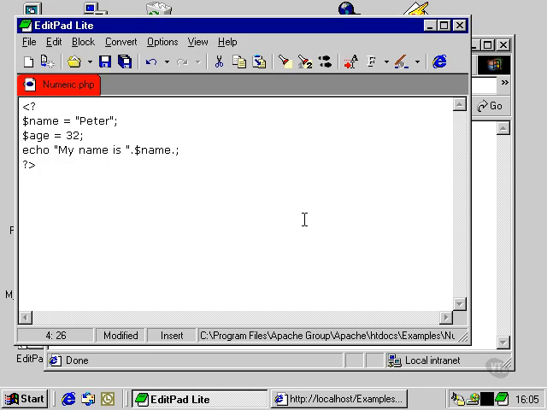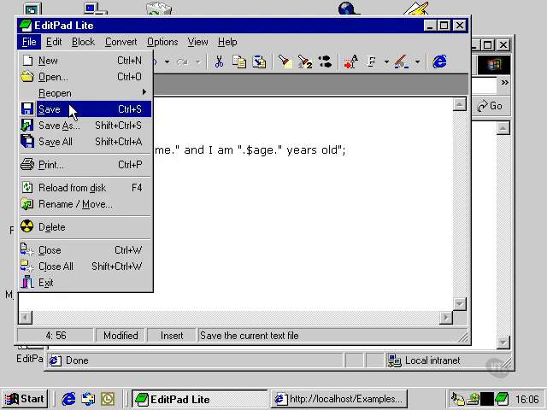We use another concatenation operator, open quotes, make sure we leave a space after the quote, so that's treated as part of that string, and I am, we put in the age variable after another dot for a concatenation operator, another dot, years old. Make sure you include all the double quote signs that I've used there.